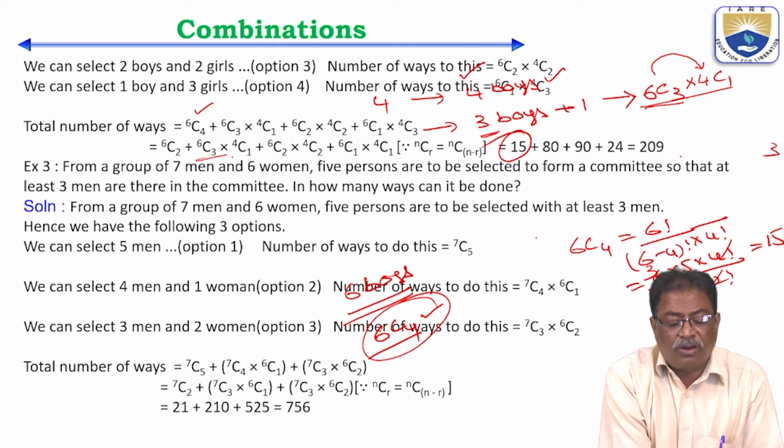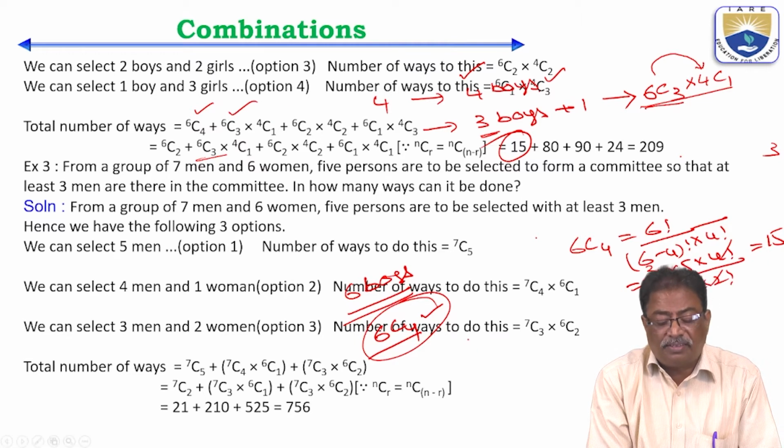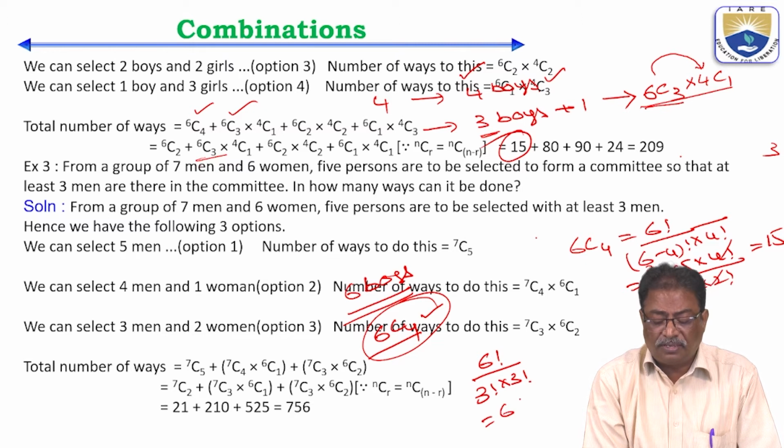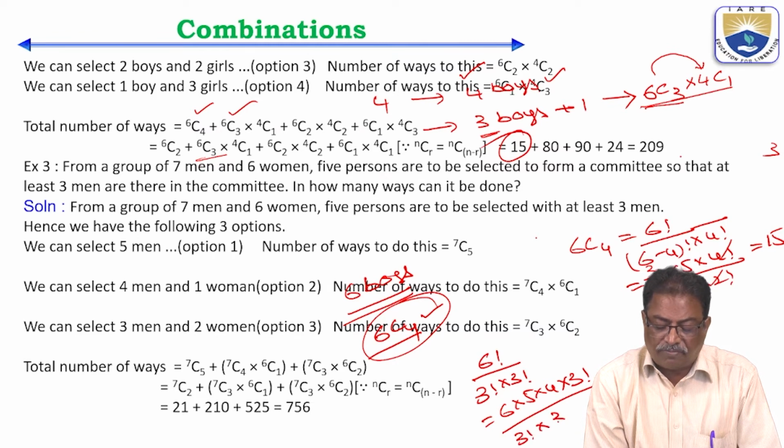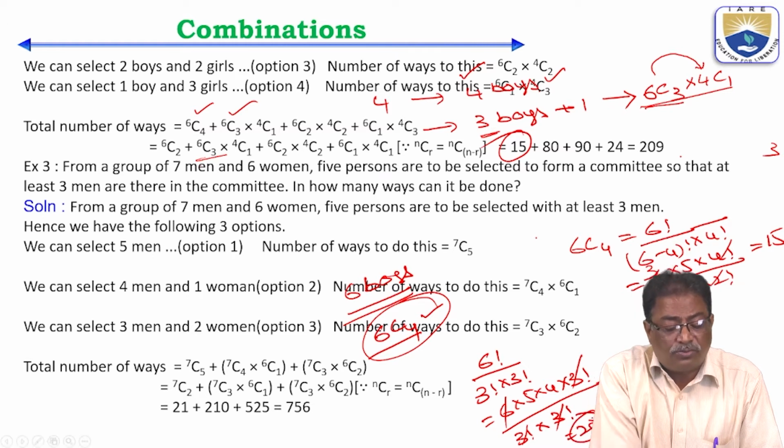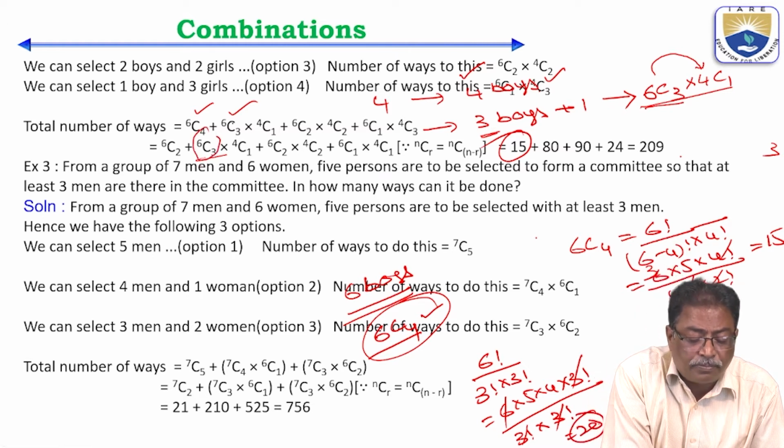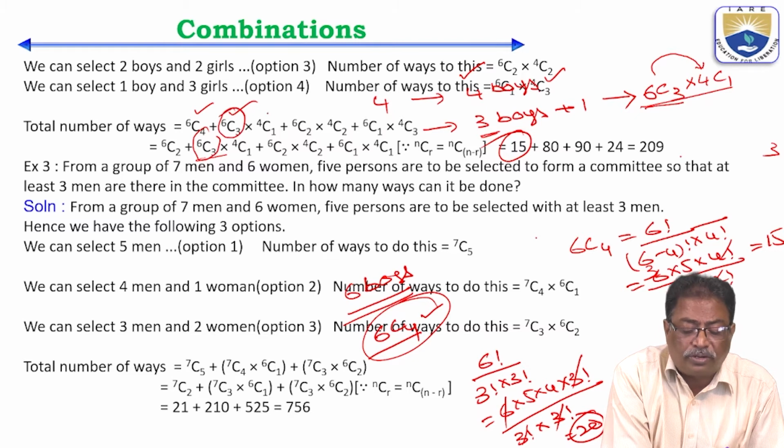We have to calculate 4C3 and 6C3. It is 6C3, 6 factorial by 3 factorial into 3 factorial. So now this is 6 into 5 into 4 into 3 factorial by 3 factorial into 3 factorial. So these two get cancelled. Now this gets cancelled. It is 20. So for this I am going to get 20.